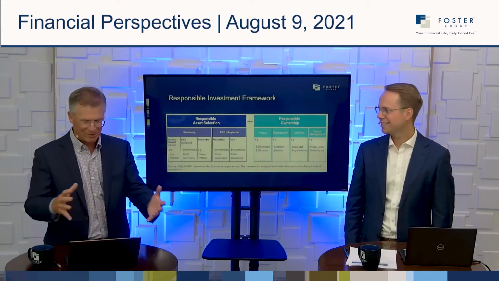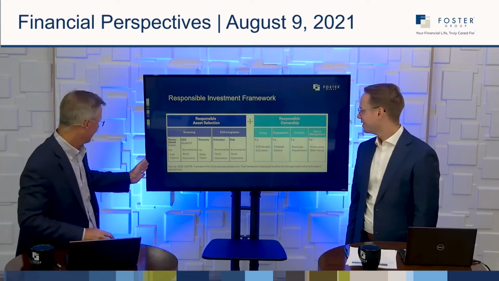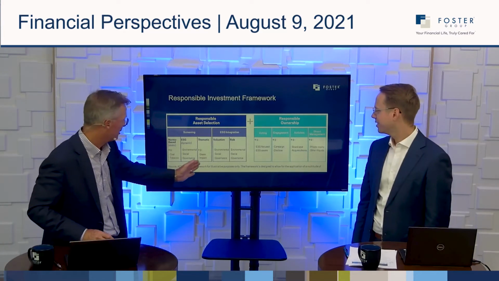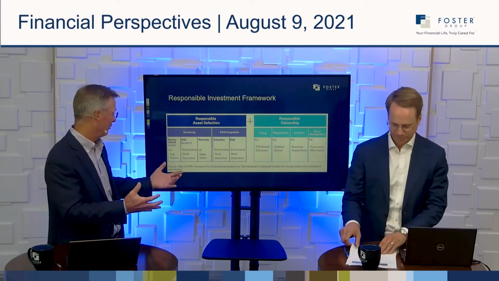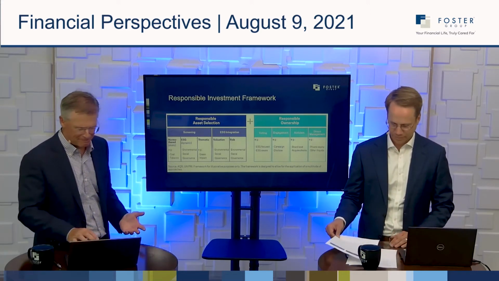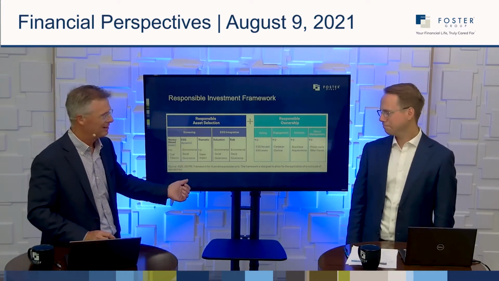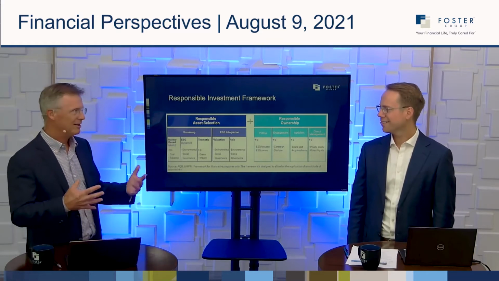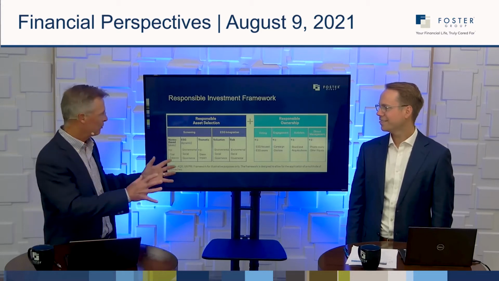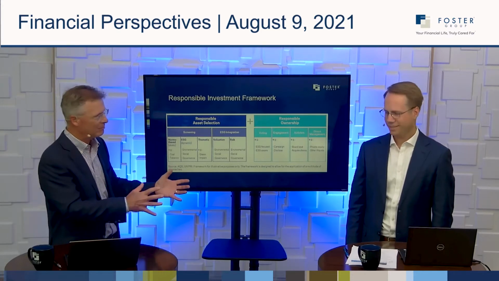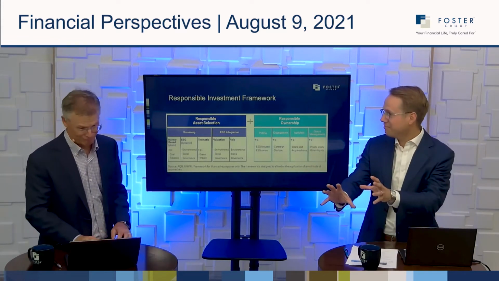So we have all these different categories. I'm looking at the responsible asset selection part of the picture here. And obviously, there's a lot of ways to measure what a company is doing and how they are doing at it, if they're doing good or bad, or what their impact is. That makes it a little more complex for an investor, right? Because it's hard for us to personally score a company versus another company. So how does an investor implement this, and who's helping them to score or to monitor the actual behavior or performance of these companies that we might or might not invest in? Yeah, so how do you actually get from ideas to actually getting a portfolio?